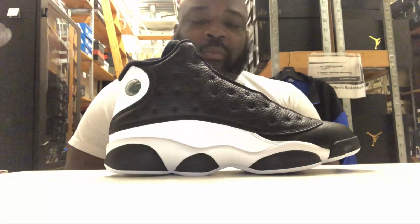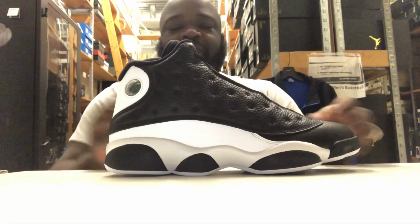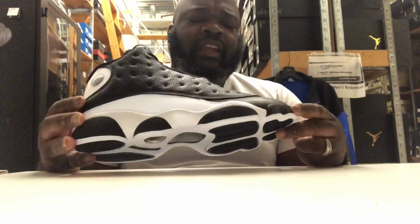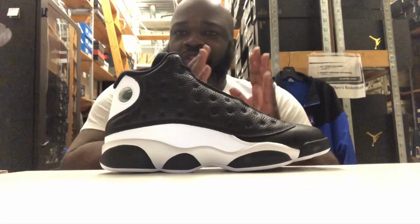This isn't necessarily something that I would wear off the rip. I mean, I would get these on sale. You know, I'd probably pay maybe $150 or $100, something like that, but not $190, and certainly not on release day. But anyway, that's just me. I do feel like this will be a hit in the hood just because the colors are very easy to match. You know what I mean? I feel like all of the best hood shoes are just regular colors. There's not too much to them. You could just wear it. So throw these on with a white tee, you know.